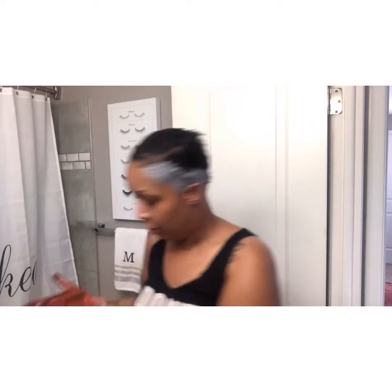So just recapping the steps of this: I recommend putting the color on first. I didn't think about it until I was already into it, which was a little too late, but oh well. You can put the color on first, let that sit and do its thing, and then apply your relaxer. Let those sit for about the same amount of time. Especially if you're in my situation where the color of my hair wasn't light, it doesn't need to sit too long. I just want to knock some of this light brown out.